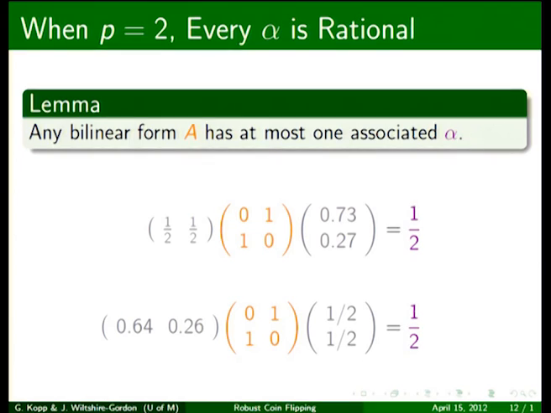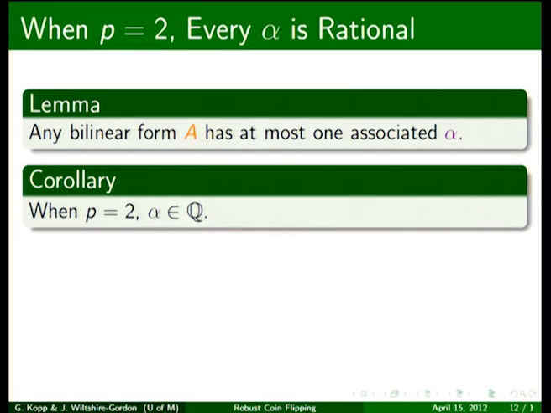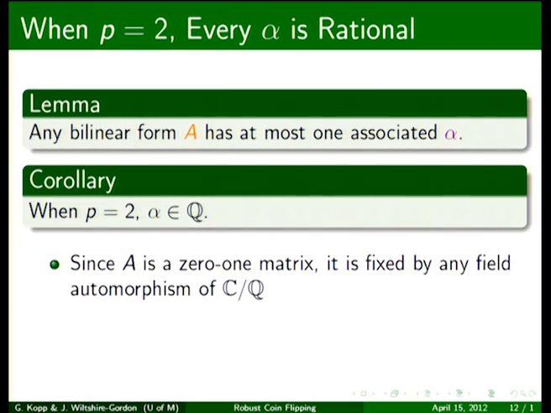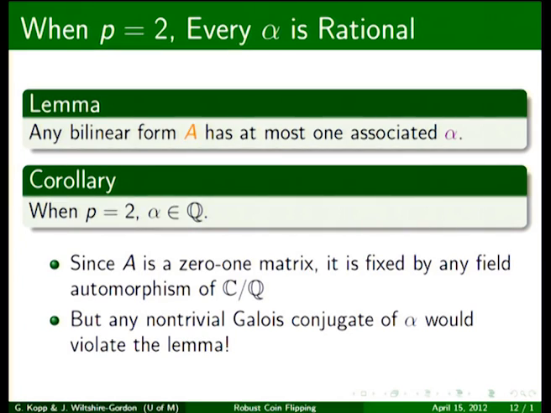Here's a lemma. The bilinear form A, which is this middle matrix, has at most one associated value, alpha, in this case one half. If Alice has already decided that she's going to use XOR to simulate a coin robustly, then that coin actually has to be a fair coin. It has to be one half. And more generally, if Alice already has some big fancy zero-one matrix in mind, there's only at most one alpha that could be associated to that matrix. This is actually a very easy lemma to prove. But immediately after we get a corollary, which is that alpha has to be a rational number. And the proof is Galois theory. Because A is a zero-one matrix and is fixed under any field automorphism of the complex numbers over the rationals. And as a result, if we had two alphas which were Galois conjugate, both of them would be associated to the matrix A. But we know that A can only have at most one. And therefore, all the Galois conjugates of alpha have to be the same as alpha. And alpha has to be rational.